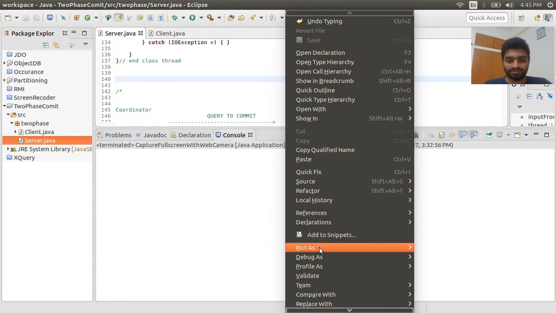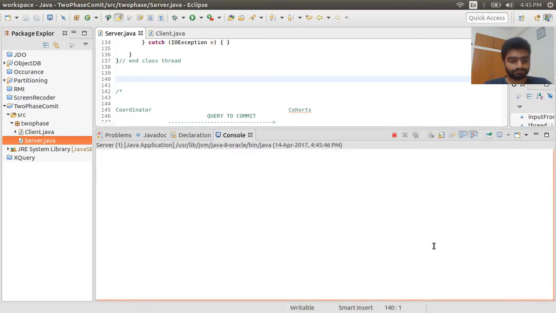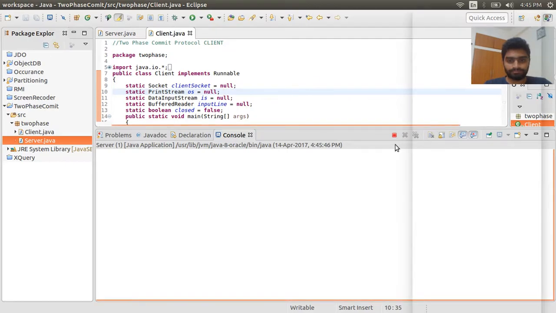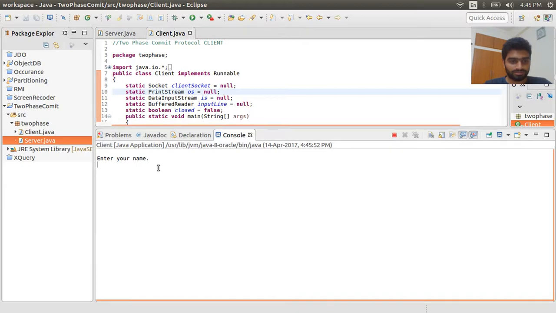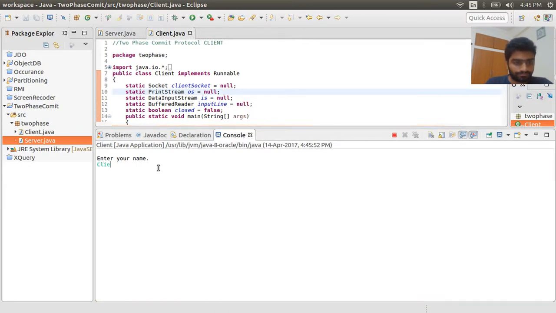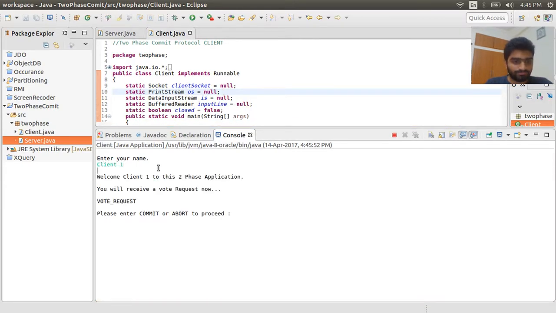So first we will run the server. Yeah, the server is running. The first client, we will name client 1.